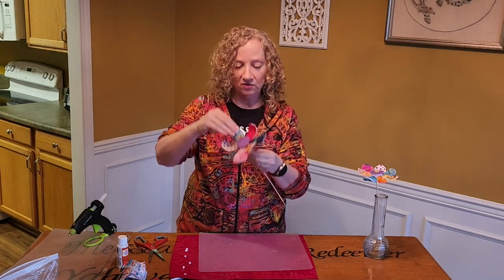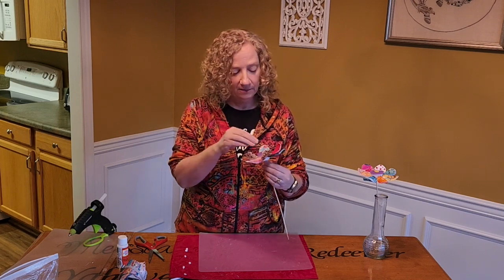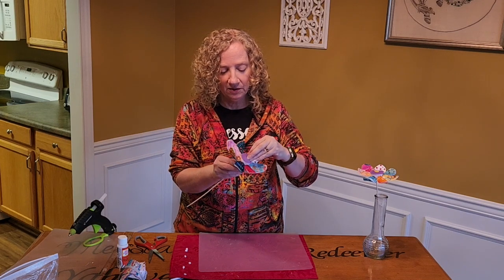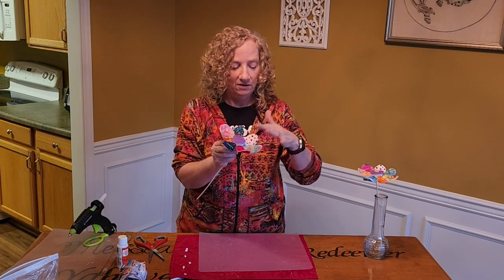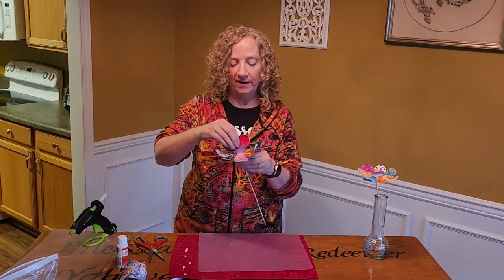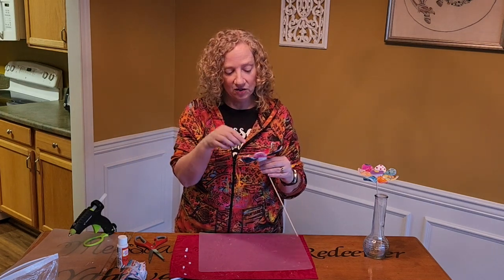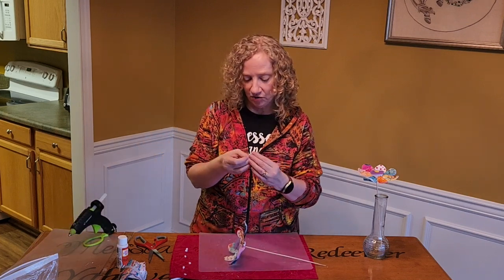You could wrap it around and glue around the styrofoam so it covers the whole thing up with the fabric. This one, I'm just putting on top and letting it flow over, just like this one. And then, because that's cute, I like that. But you could glue it all the way around if you want to. If you want to do that, you need a bigger one. You could paint it. You could use paint and just paint the center, if you don't have any felt or extra fabric you want to use. Or you could take markers and do the same thing.